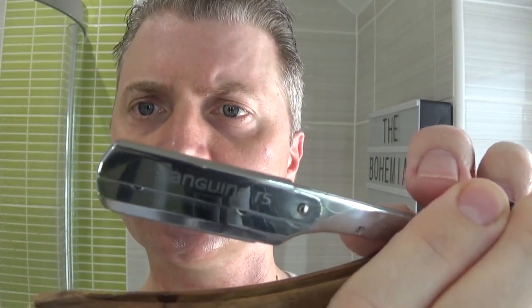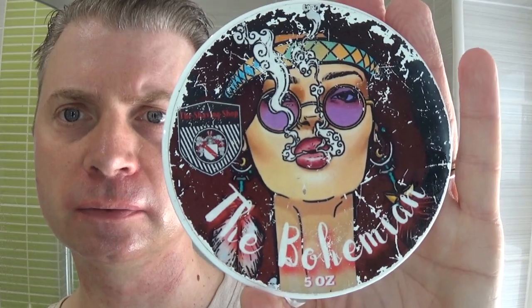This was the Sanguine shavette with the Polsilver. It's had three shaves on now. Brush was the Maseto Classic and Black, two band badger, which I just rinsed out, I think that's 26mm knot. Soap was the Bohemian by the Shaver Shop via K-Shave Worx. So I hope you enjoyed that shave. I think that was what I was aiming for.